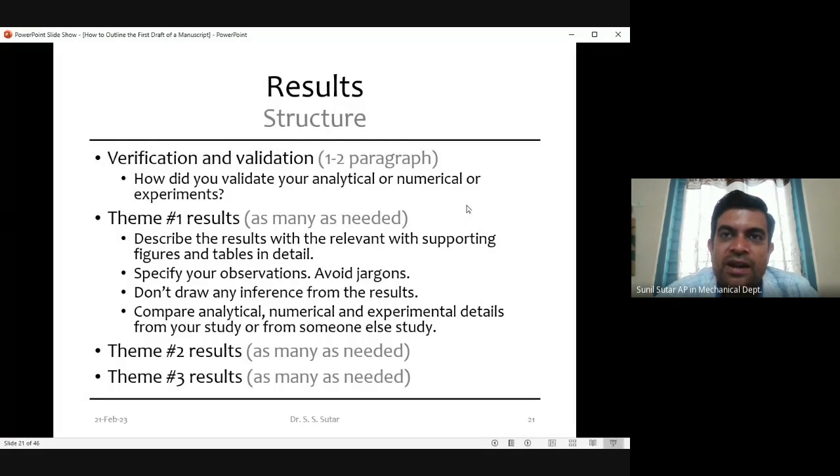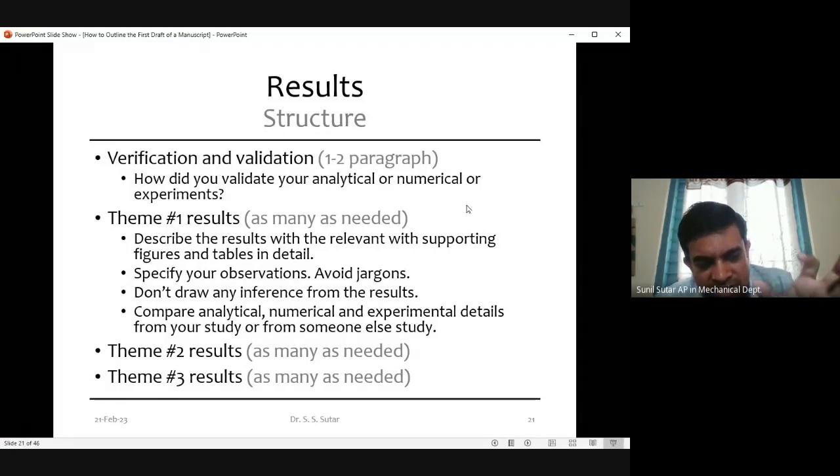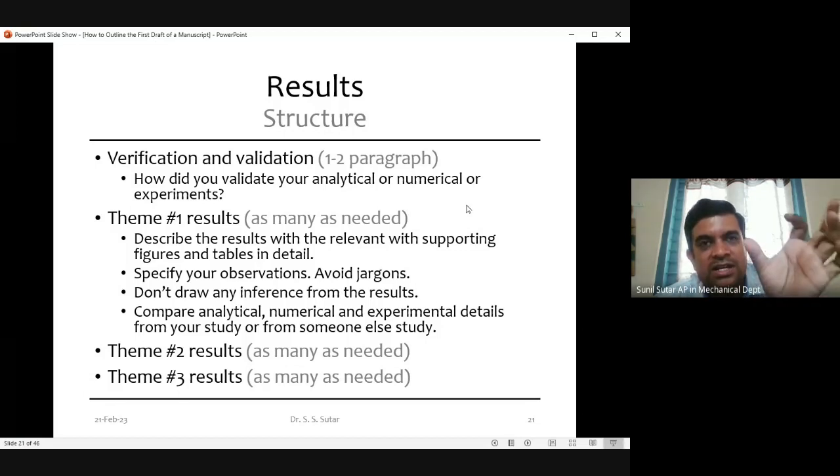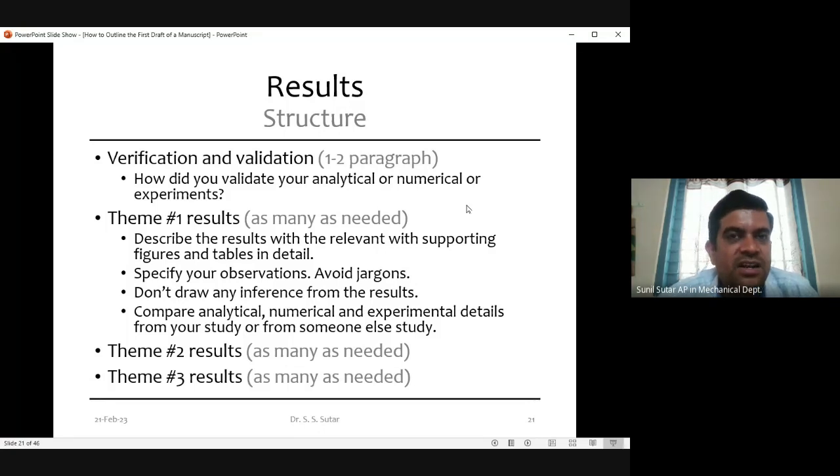This should be followed by parametric studies. You will try to understand the effect of one parameter on another. There may be a set of controllable parameters, and you want to study the effect of these controllable parameters on the outcome. This is the part of a parametric study. So you will create the results of the parametric study based on the underlying parameter. For a paper, at least 3 such parametric study results should be there, or sufficient themes.